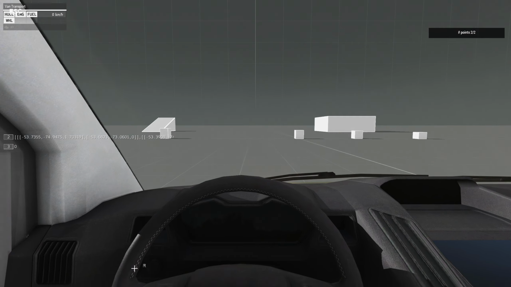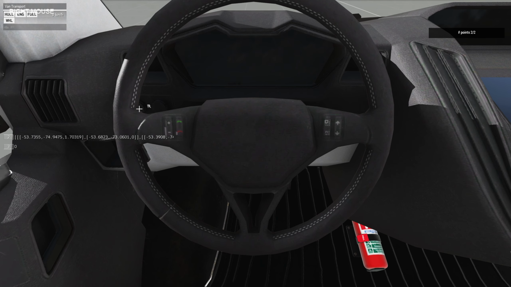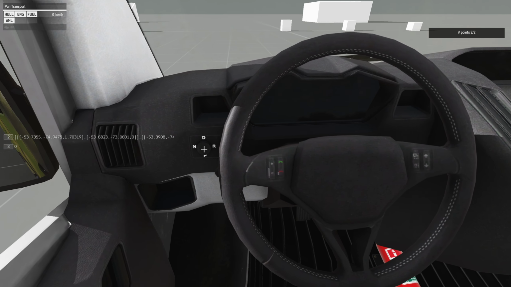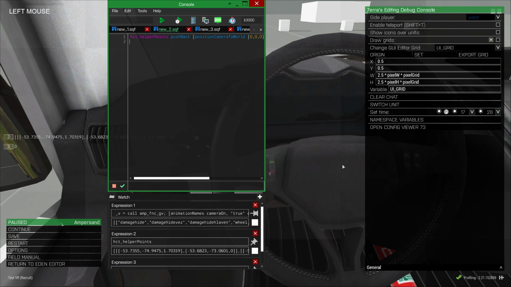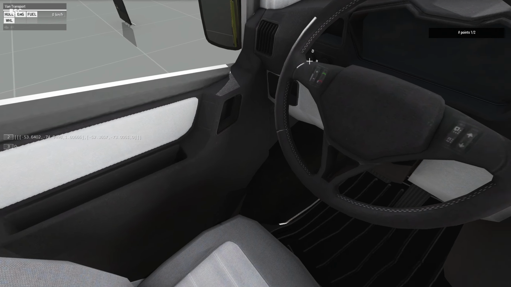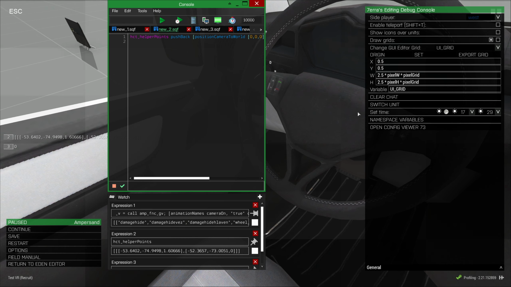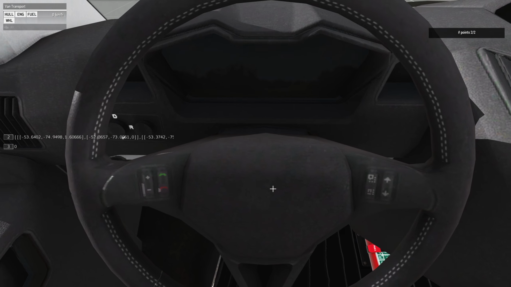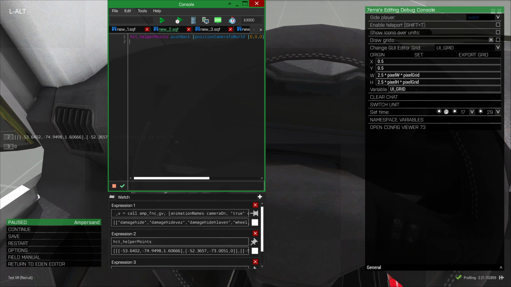And then we'll do the horn. I guess it'll just be right in the middle. So first point of reference, let's do here. Good enough. Horn position is here.